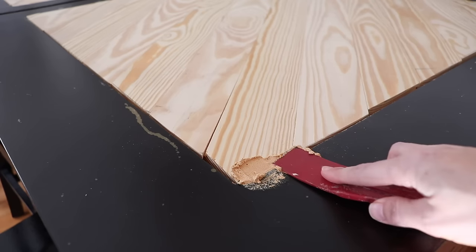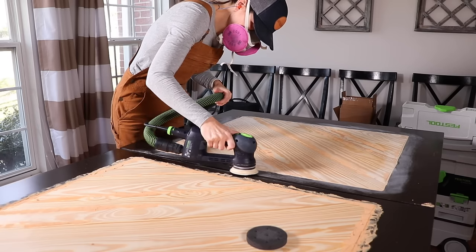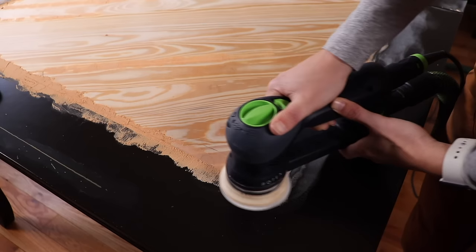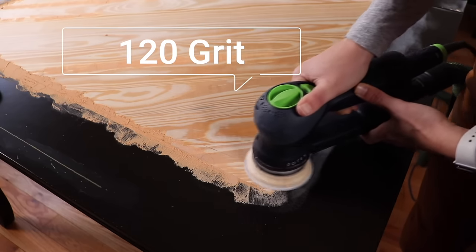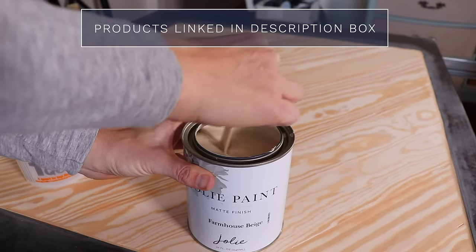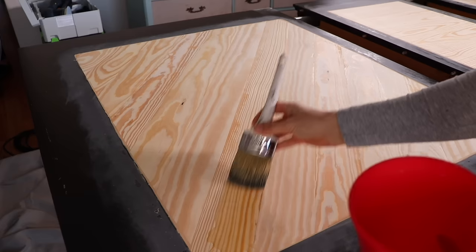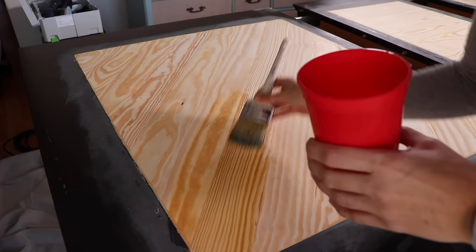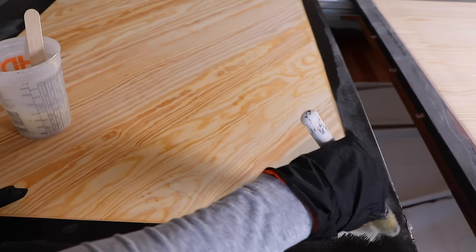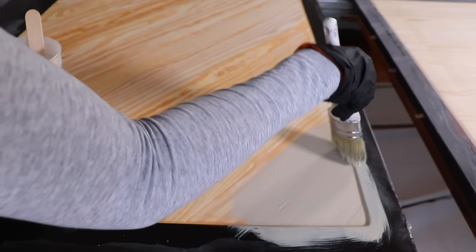Once we got everything assembled and in, I just used a wood filler to fill up any of the gaps. I let that wood filler dry overnight because there was a ton of it. Then I used my Rotex sander to smooth everything out before I started painting. To stain these boards, I used a really pretty beige called Farmhouse Beige from Jolie Paint. I made a wash with one part water, one part paint, and applied that to all the boards. To prep the boards for the paint, I did a slip coat of water and then put this on in little sections, then took a dry lint-free cloth to wipe back any of the excess.